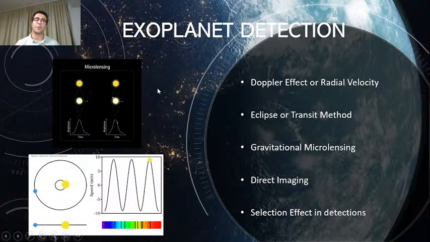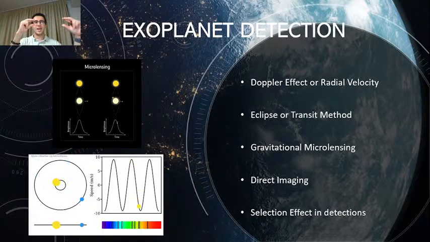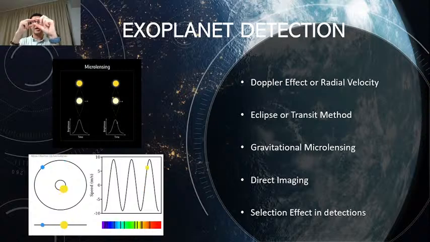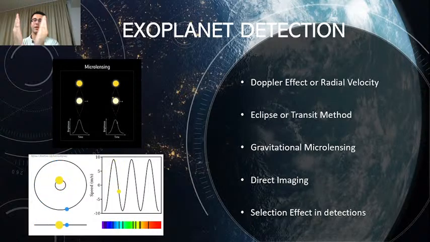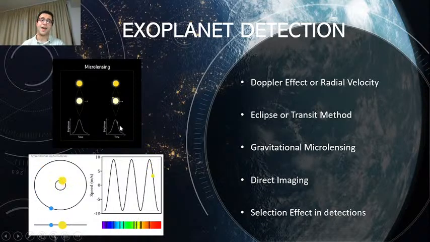So basically, it turns out if an object is heavy enough, it can actually bend the light around it. So if you have one star over here and then another star in front of it, as this star passes, if there's a planet around it, then that planet will also have its lensing effect around the planet too. So you notice this little irregularity over here, in the brightness that would increase, and that would be hinting at the presence of a planet.